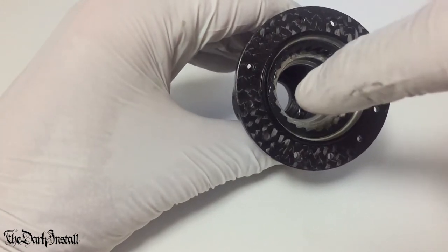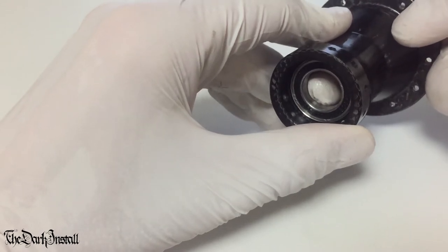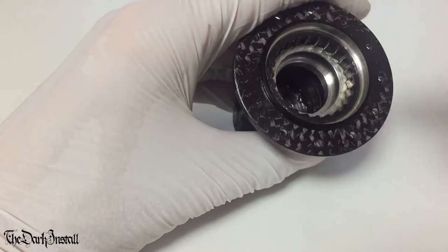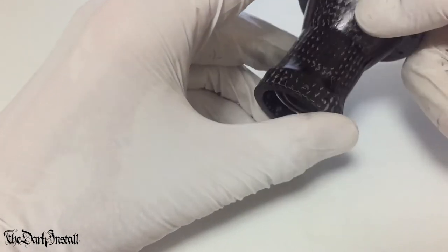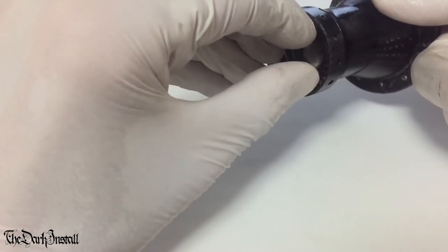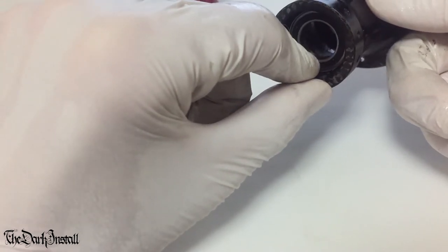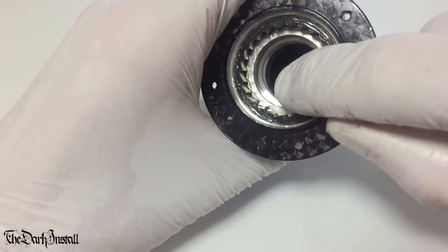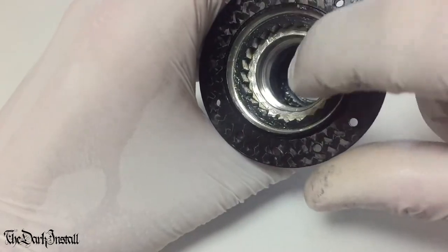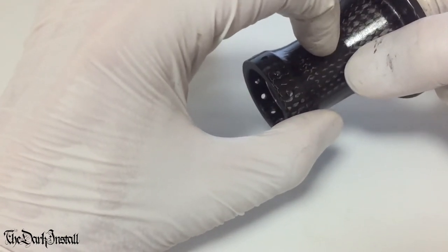Then we're going to put some sort of rod through here to sit up against the inner race of the bearing, and then we're just going to hit down onto the end of the rod, moving around little bit by little bit, and then slowly tapping out the bearing itself. Now this bit, you've got to be really, really careful, because you don't want what you're hitting through to scratch up the inside of the hub. It's not the end of the world if it scratches, you know, around this point on the inside.